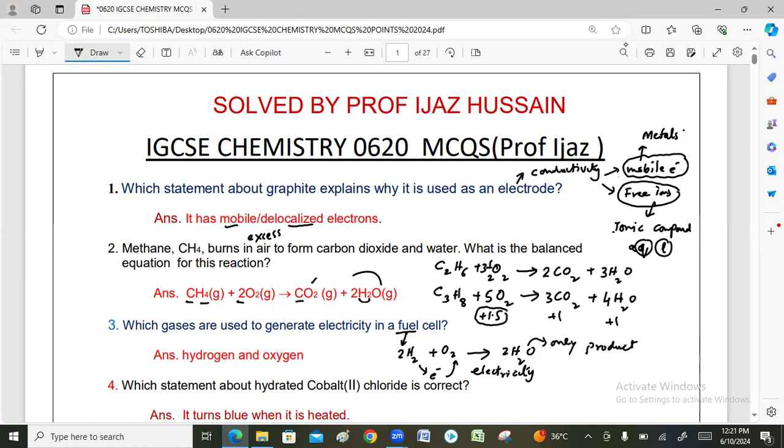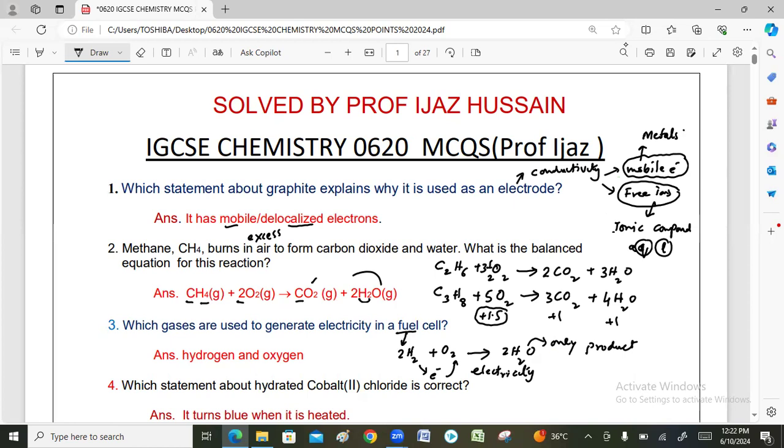And there are some disadvantages of the fuel cell as well: it is comparatively expensive, and it is less efficient at low temperature. And then it is difficult to store hydrogen gas, or rather it is expensive and difficult to store hydrogen gas.